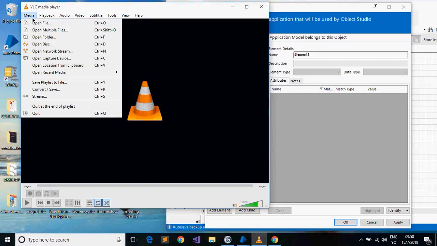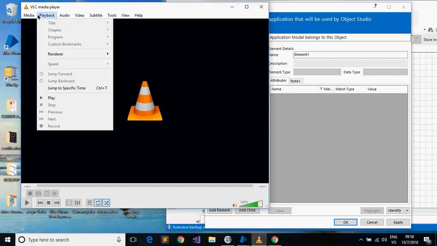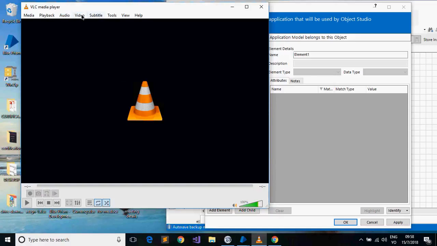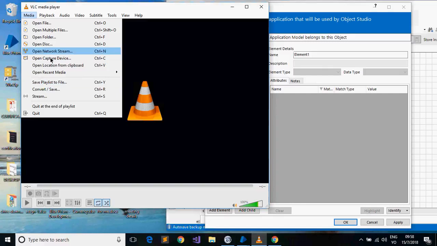But again, I'm not able to drag my mouse and put it over the open recent media, because this is not a direct static button. This is not a button like audio, video, and subtitle. This is just an on-the-fly created menu. Okay, this is not a button. It is a menu.